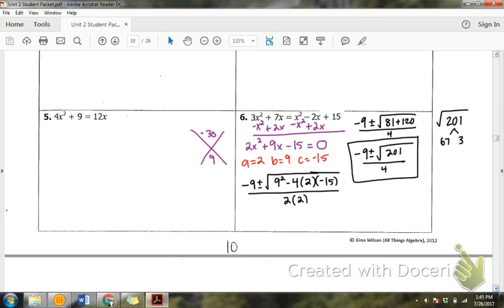Yes? You taught us like 3 ways now how to do this. If the number came out evenly, right? Like in example 4, it came out evenly, so we could do it. But look at 1 and 2. They stayed as the square root, and so I couldn't break them down anymore.